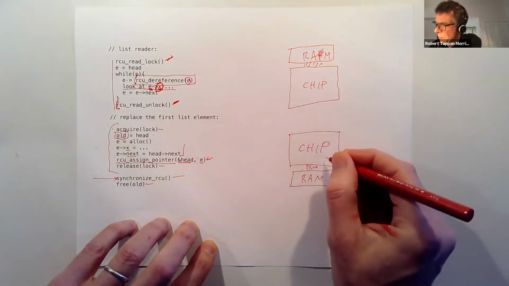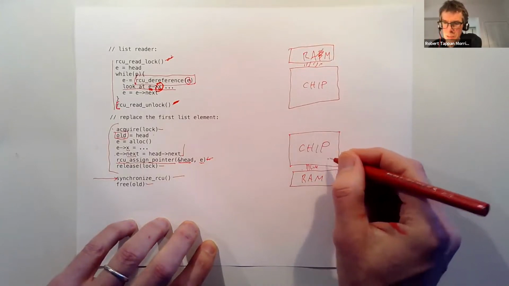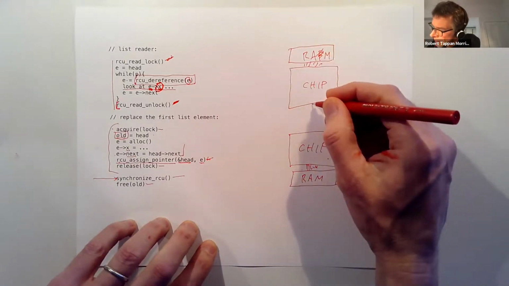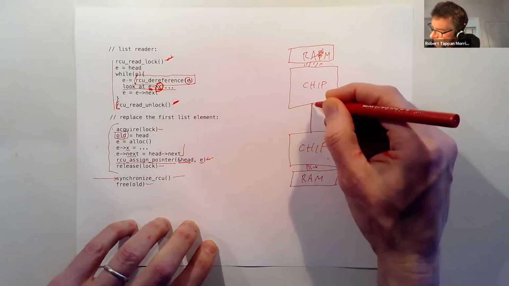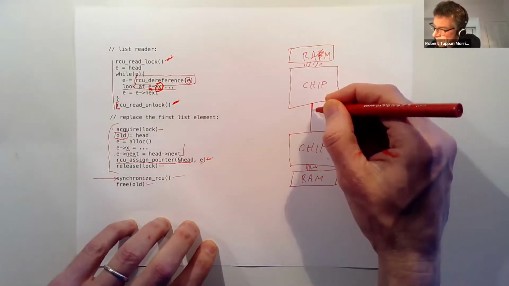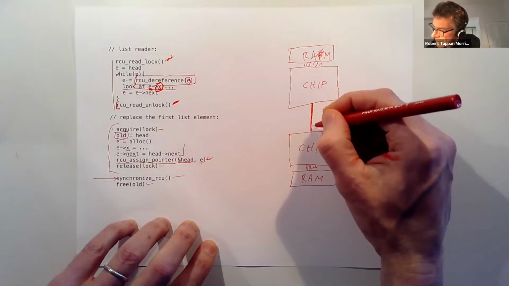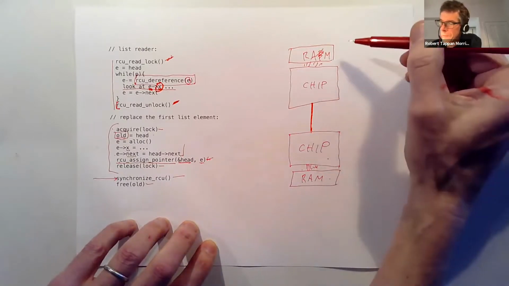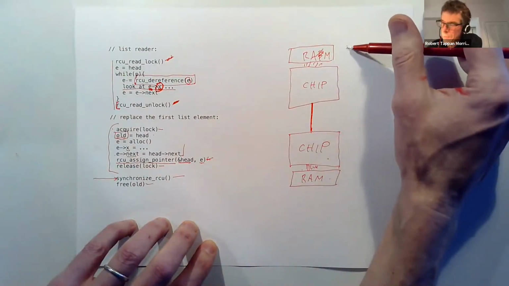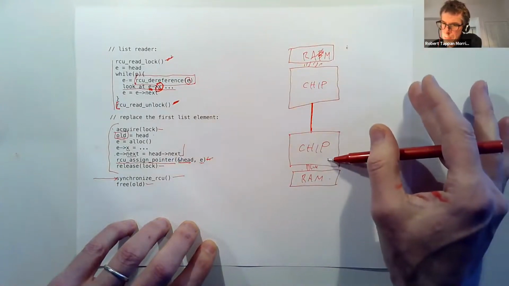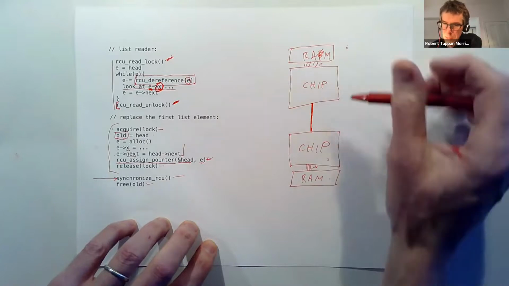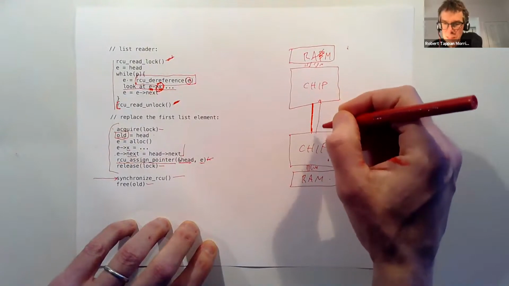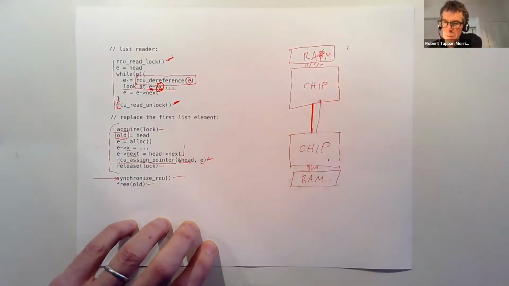But now we're faced with a problem of what happens if software over on this chip uses a memory location that's actually stored in this RAM. So in fact, there's also an interconnect between these 2 chips, generally an extremely fast interconnect, like gigabytes per second. The chips are smart enough to know that certain physical memory addresses are in this bank of RAM, and other physical addresses are in this bank of RAM. And if software here uses a physical address that's over in this one, the chip is clever enough to send a message. It's basically a little network. It sends a message over to this chip telling it, look, I need to read some RAM, please do it. And it'll go read its RAM and send the result back.